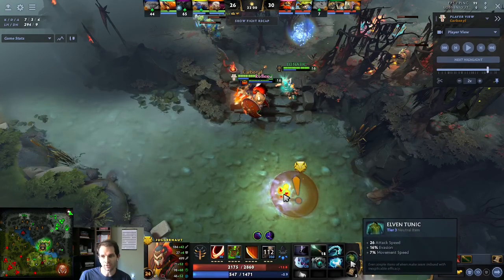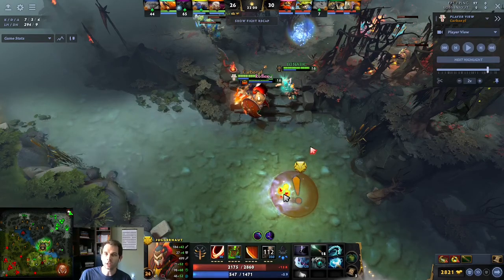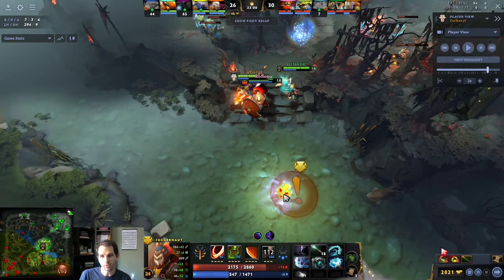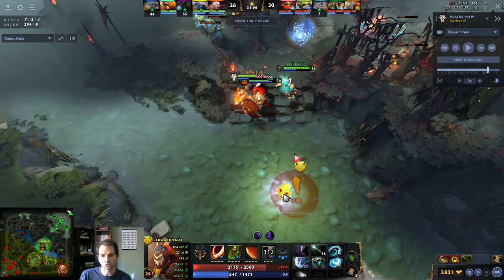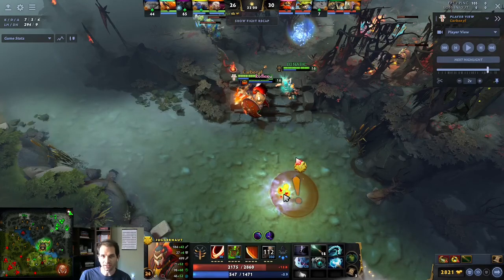And I also have the evasion from Elven Tunic, so it's going to synergize there. It's just going to make me really hard for their team to kill. So that's why I go for Butterfly next. I think it's the best, at this point, balance item between offense and defense.